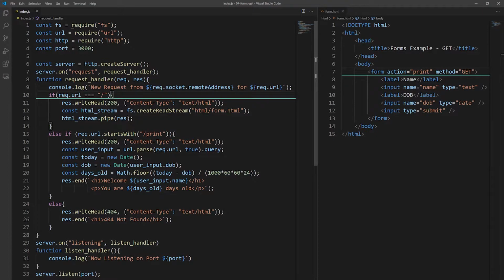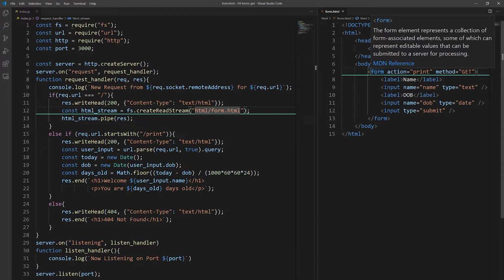This example explores collecting user inputs via the HTTP GET method using HTML forms. HTML forms are a standardized way to collect user inputs. In this example, if the client requests the root of our web page, they are served a document form.html.